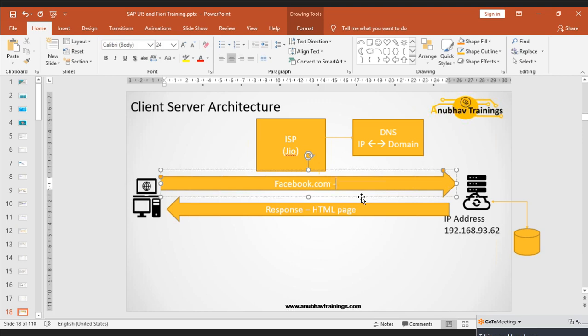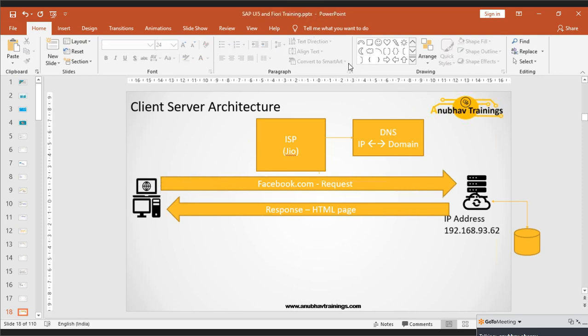Clickable means link. And when I click on this UI5, it should take you to my UI5 video. Where is my UI5 video? On YouTube. You can also go to our website, anubhavtrainings.com, and there you will find all the videos of each of the courses. So just mention the course name and make it an anchor. Whenever the user clicks on UI5, it should take me to the YouTube video of our SAP UI5 demo. That's what it should do.